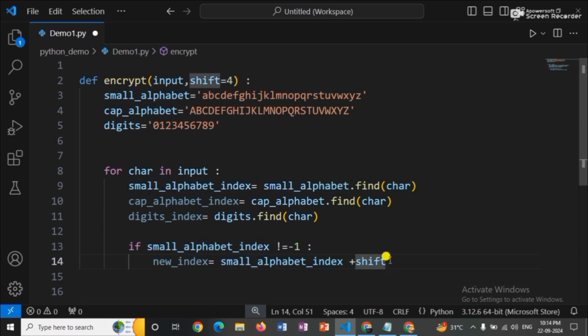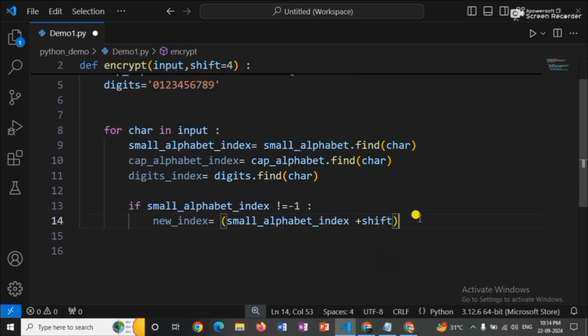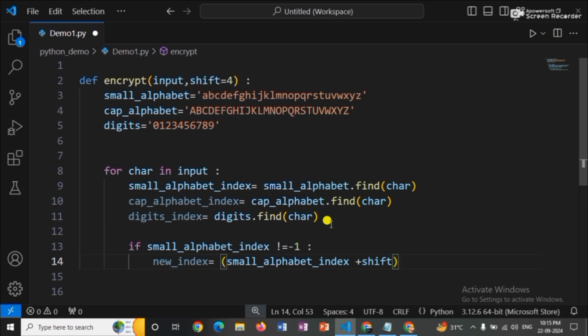So as I said in the beginning, we'll do rotation. We'll make our program think that after Z, again A, B, C, D, E, F comes. It's a cycle. That's a thumb rule: for rotation, the thing that comes to my mind is the modulo operator. So why the modulo operator? Let me take a small example.